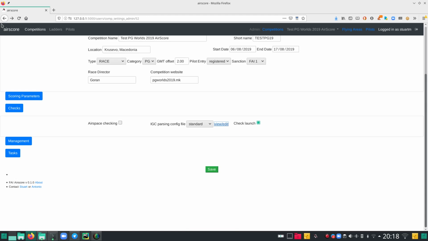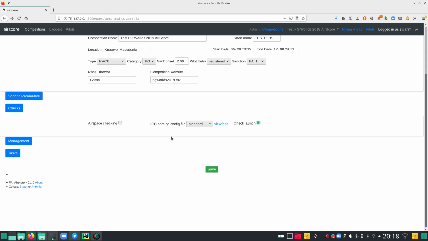These settings you could modify and save a new file. At the moment there's only two, standard and smartphone, because we noticed when we were scoring the Italian comps that a lot of pilots who were flying with proper instruments were also flying with XC track, I think, on their phone, and uploading that track file because it's easier for them to upload than connecting a cable to an instrument.